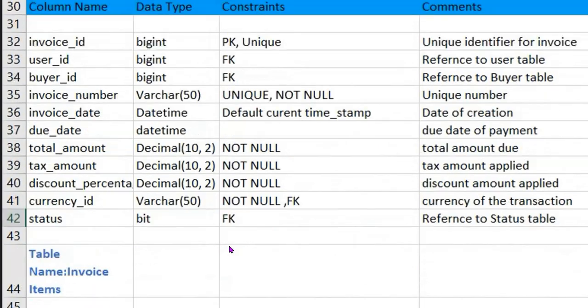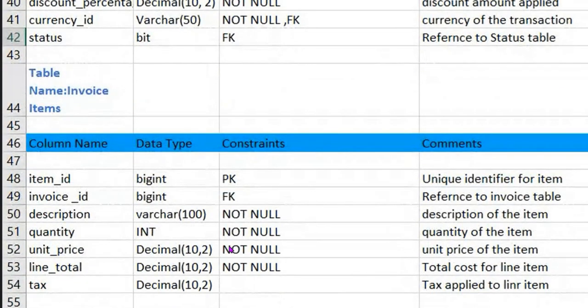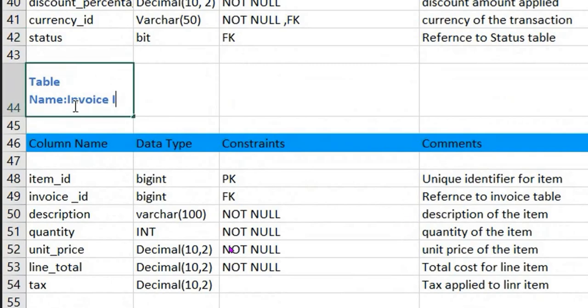Back to this one. What is this table name? Invoice items. You say invoice details. So invoice ID, item ID, description, unit price, and here actually discount is done on the line item level, right?